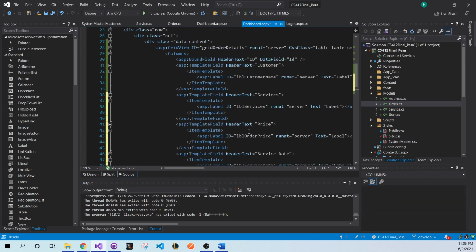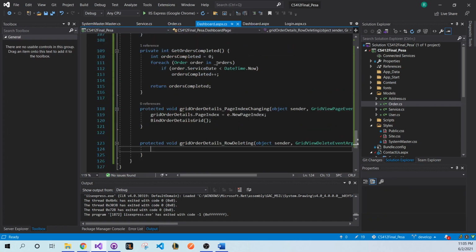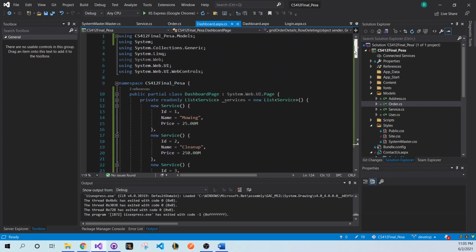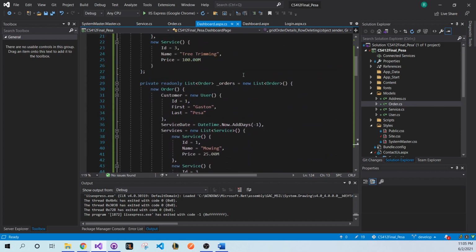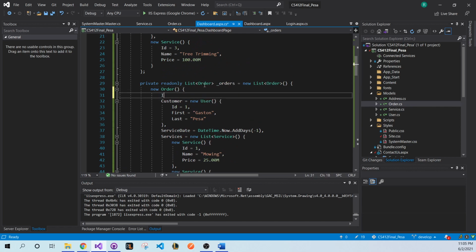Okay, and I don't know why this isn't pulling the ID, because it should be. All the orders here, pretty sure I gave them IDs. I did not. Okay, ID.